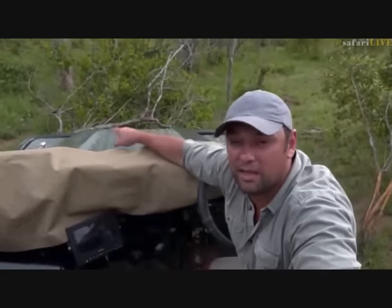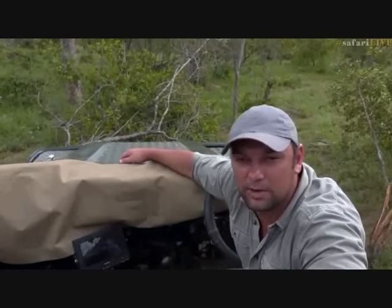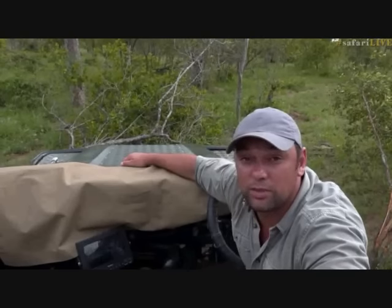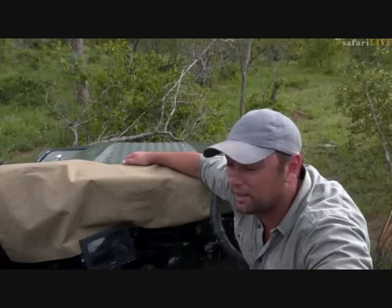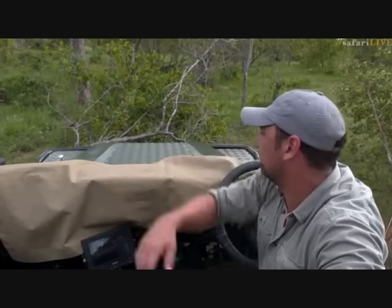Now, Cage, you wanted to know who is Quarantine's mother, and it is Karula, that beautiful female that we always see, or not always, but who we see quite regularly, and she is the mother of Quarantine. And Brent is with her at the moment. I think he's got both cubs there too. So there's a lot of leopard activity at the moment, which is incredible. It's really, really fantastic. So I'm sure if you stay tuned, you're probably going to get to see her a little bit later. You can see the female that is responsible for this beautiful, beautiful male that we're sitting with at the moment.